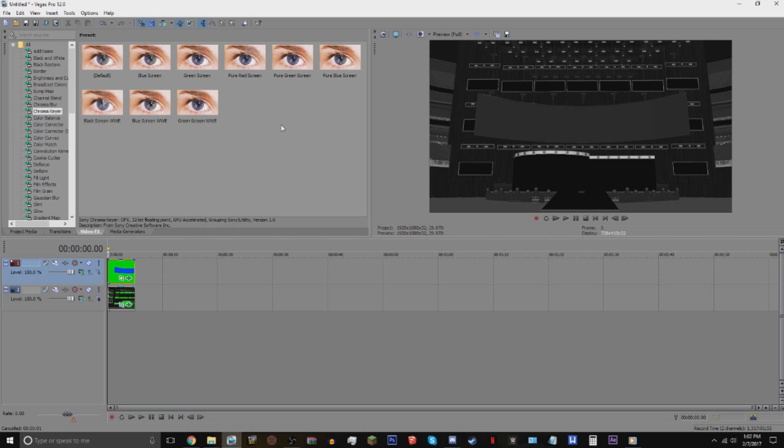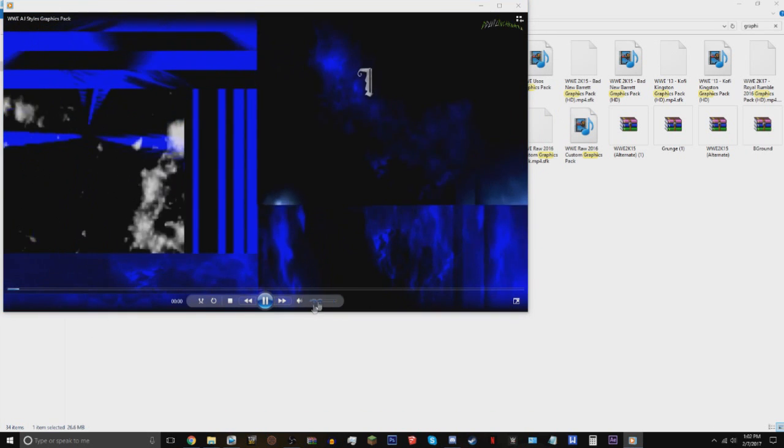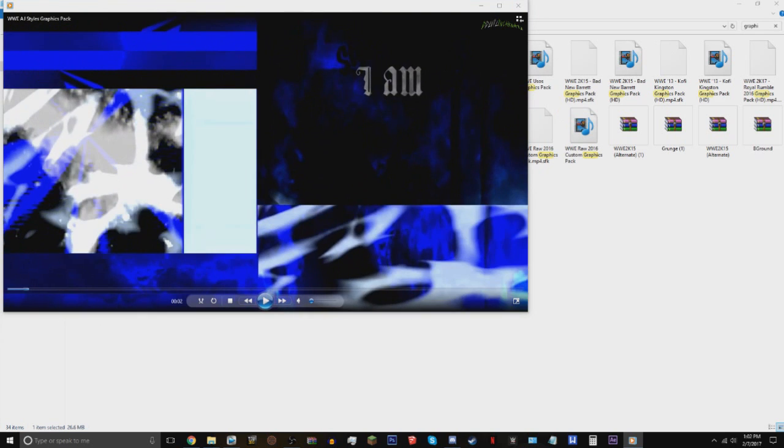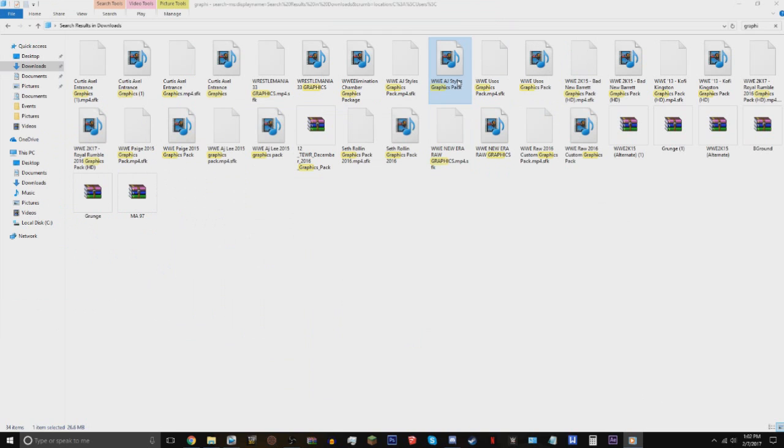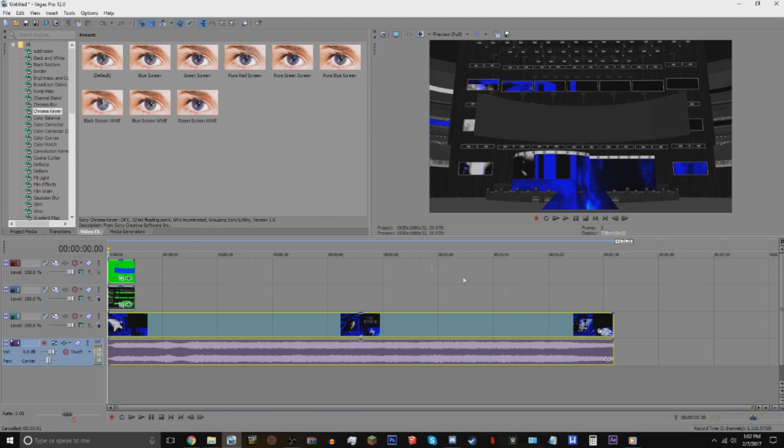But anyways, we're gonna go ahead and get into the graphic making part of the stage. First thing you're going to want to do for the graphics part is obviously download a graphics pack. Obviously, let's just go with AJ Styles for this one, because why not? Thanks to the Devil Incarnate for this one. So we're going to go ahead and drag AJ in, make sure he is under the stage, and you can see after our chroma key, we can definitely see AJ's popping in underneath.